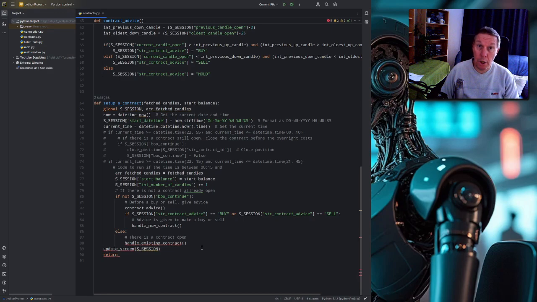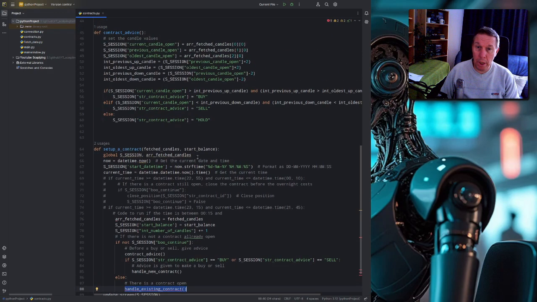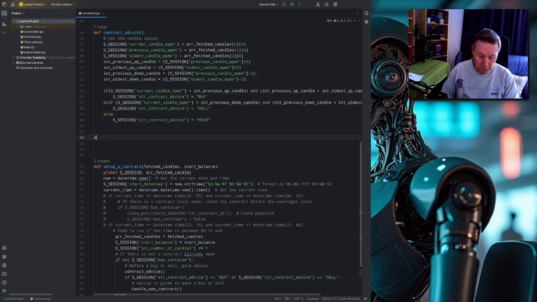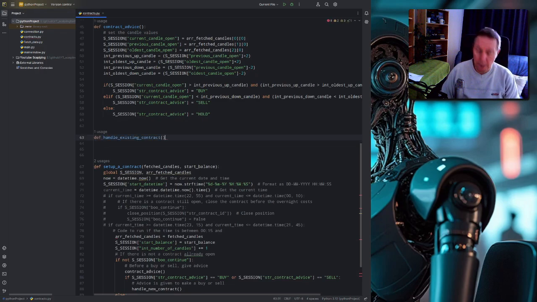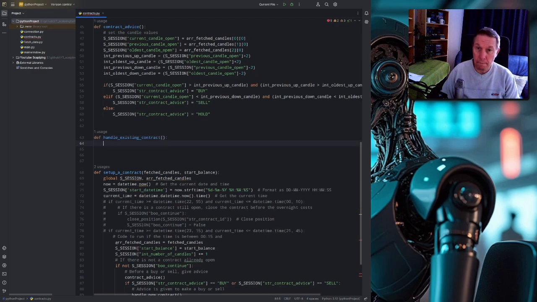So we need a new function called handle existing contract. I'm going to copy it. We create a new function with def and then paste in handle new contract.